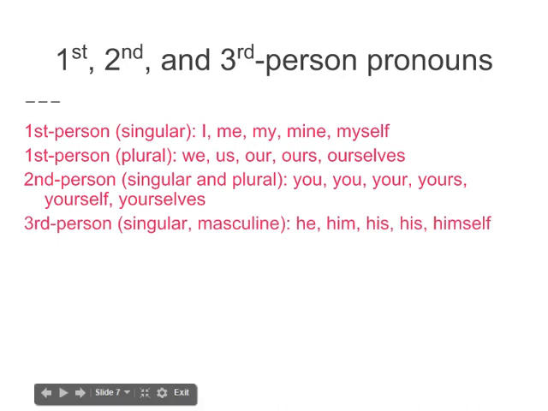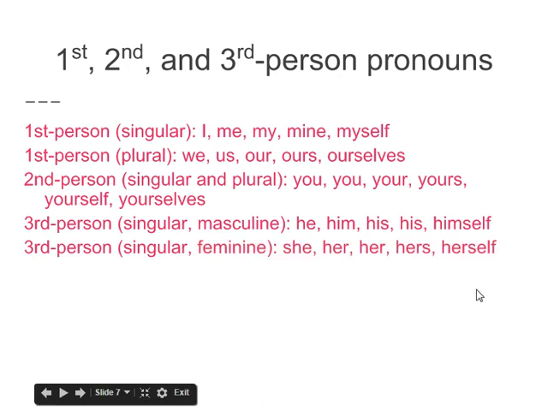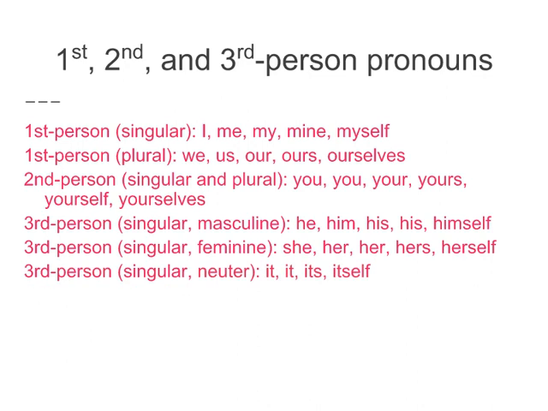Now, third person singular, and guys, this is where in English, when we have third person, we also have three different types. We have masculine, we have feminine, and we have neuter pronouns. And this is only for third person. Some languages actually have first person singular, masculine, and neuter, so you have to change the pronouns you're using when you're talking about yourself, depending on if you're a man or a woman, or a thing even, right? Same with second person. But in English, we only have to worry about genders, these are called masculine, feminine, and neuter genders. We only have to worry about genders for third person pronouns, right?